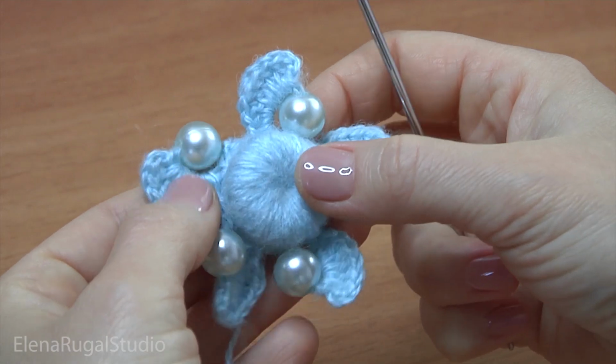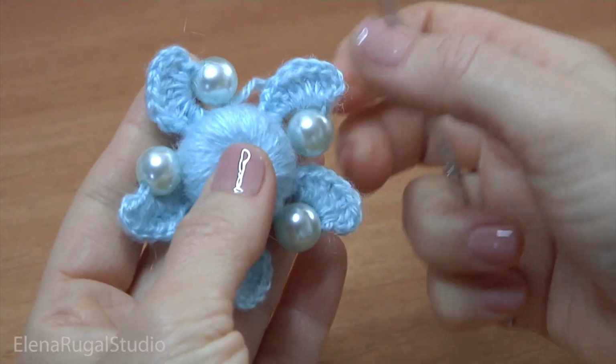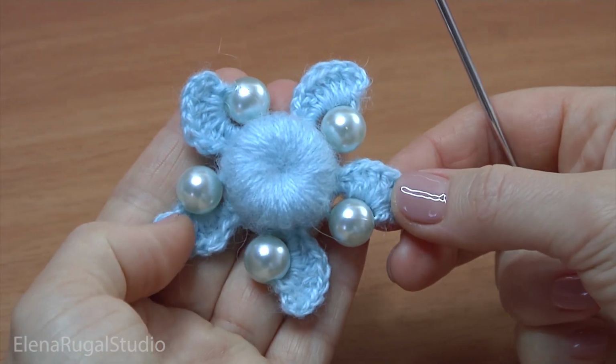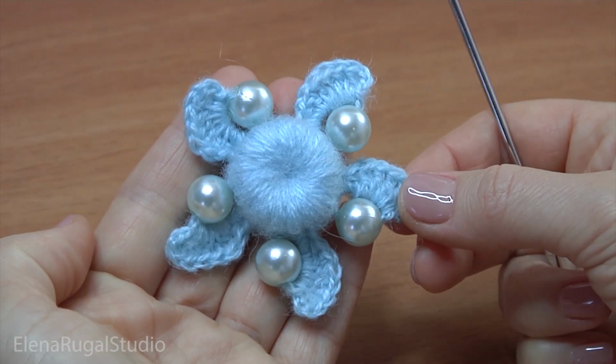It can be like a decoration for your bedroom, or you can use it like a brooch or accessories for bags.